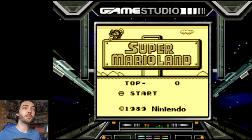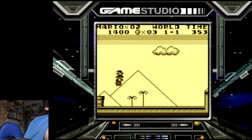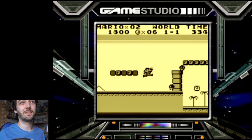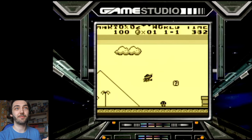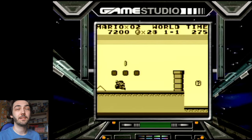Before we take a look at all the unique games, let's see how it plays a Game Boy Classic. This is Super Mario Land — I picked this one because I know the entire game off by heart. Unfortunately, the sound is really quiet — there is a little bit of sound but it's barely there. The buttons are also reversed, so you have to press circle to jump, which is really weird, and hold X to run. In terms of the actual gameplay though, it seems smooth enough and there's no noticeable lag — I'm able to play the game perfectly fine.